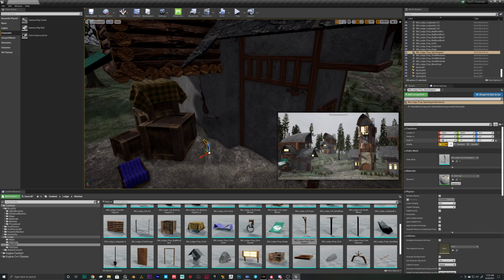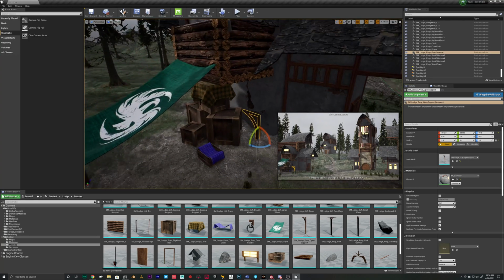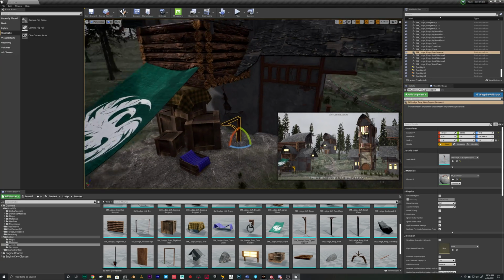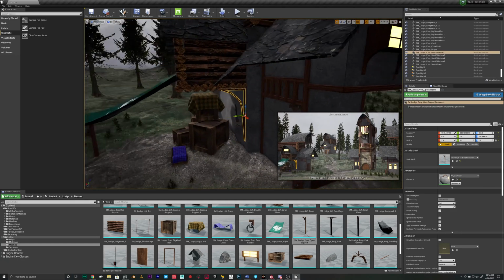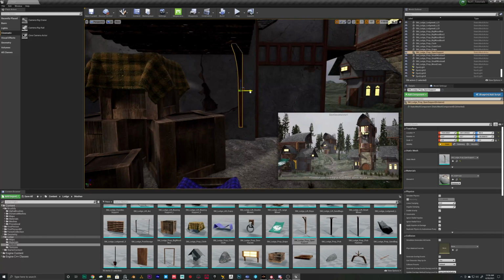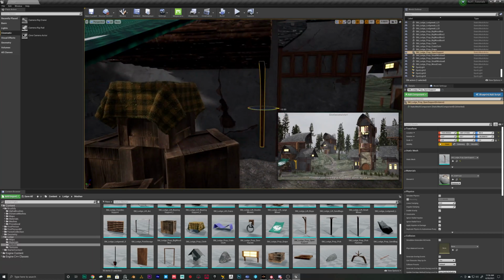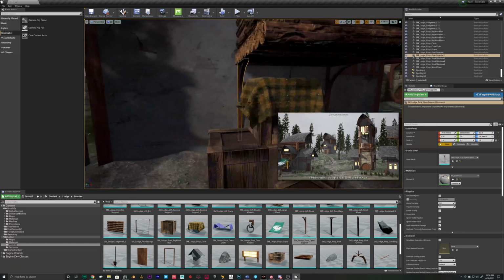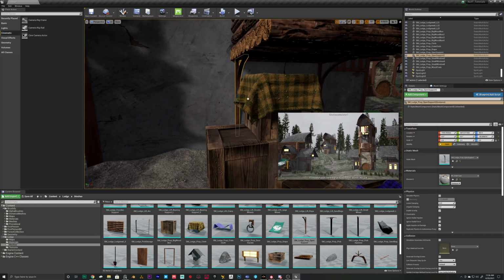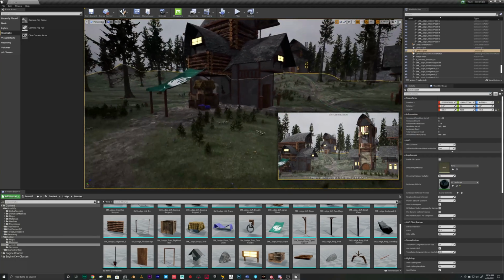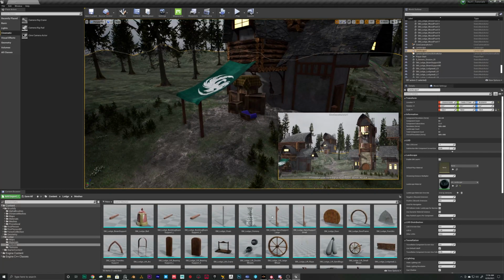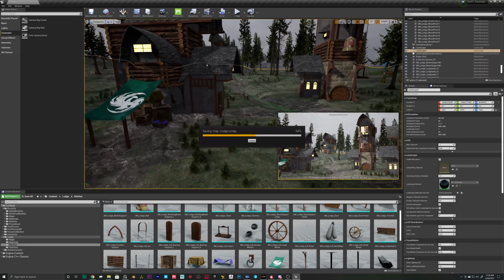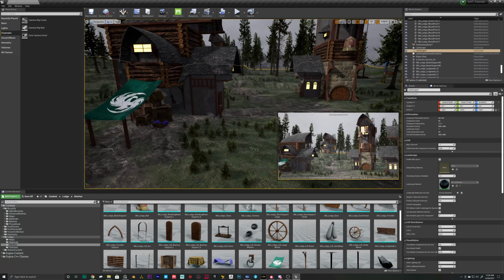So 2.9, rotate. And another one on the other side. And so now we have this.